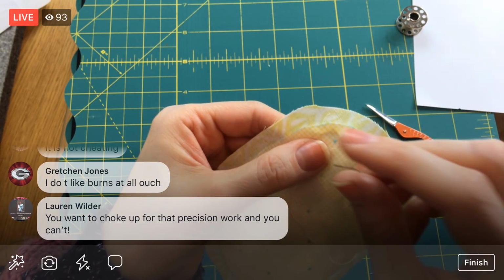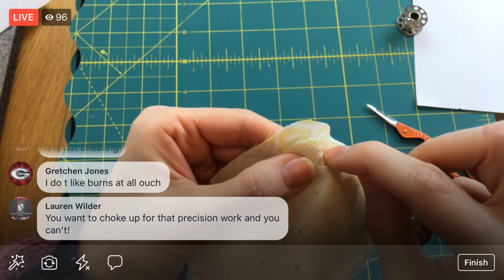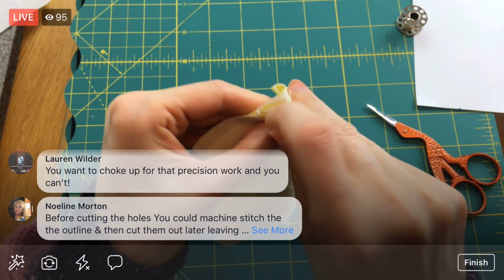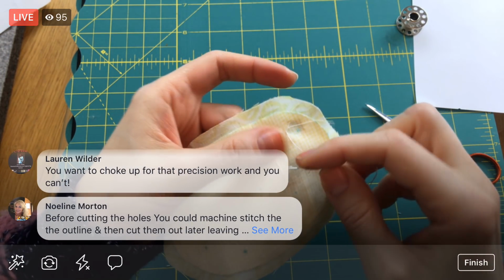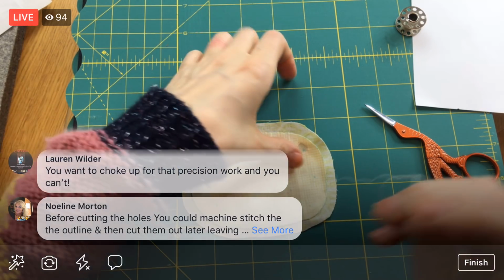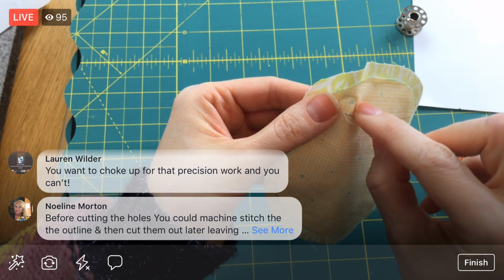Yes, you want to choke up for that precision work, and you can't. So you have to hold it all the way back on the handle, that iron, but then it's so front heavy that it hurts your wrist, like it's not ergonomically nice in any way whatsoever. And yeah, I burnt myself too much, and it didn't gain me anything. Like, it didn't get done faster. I don't know.